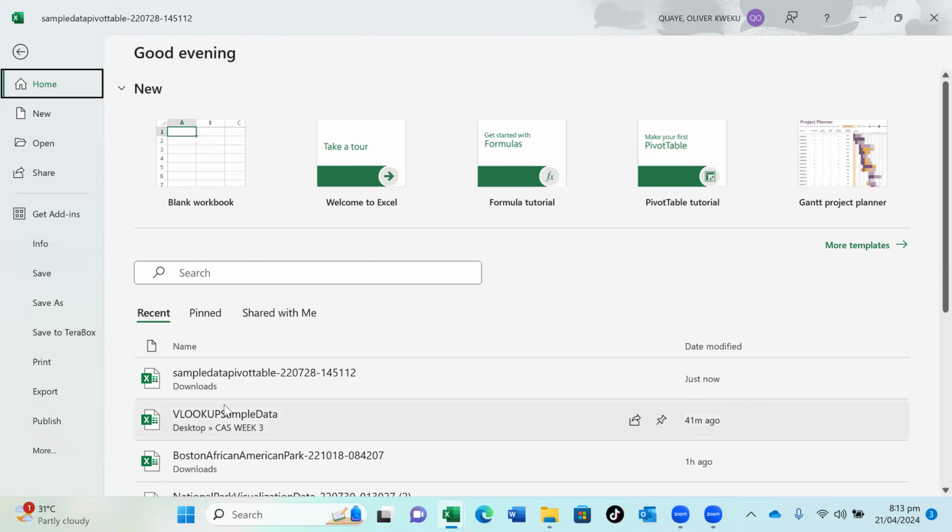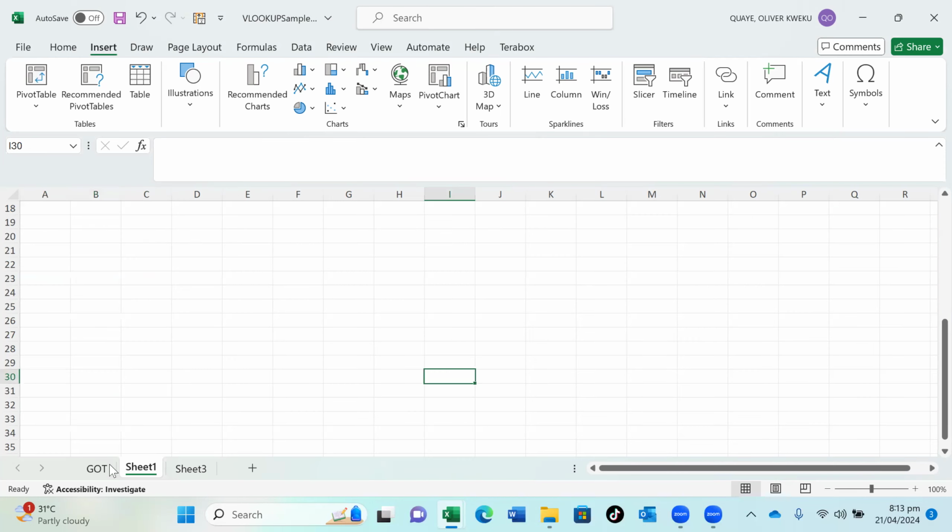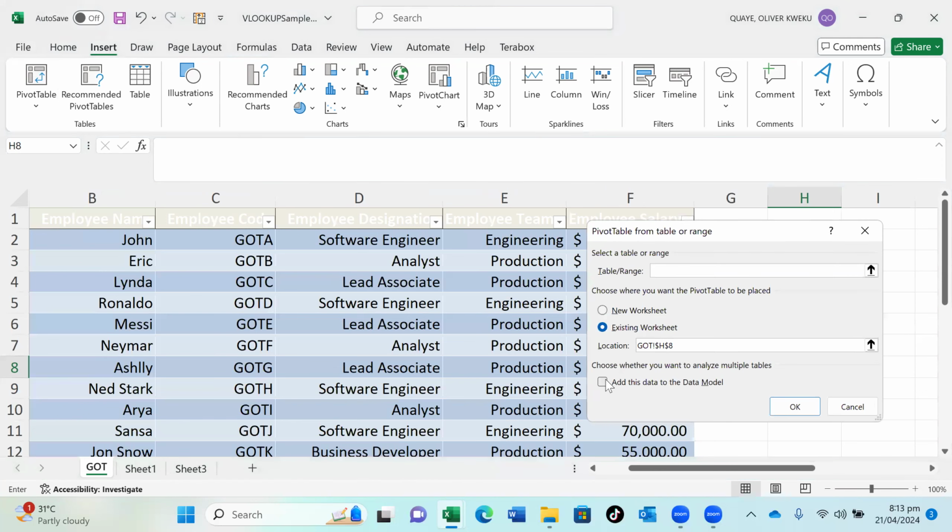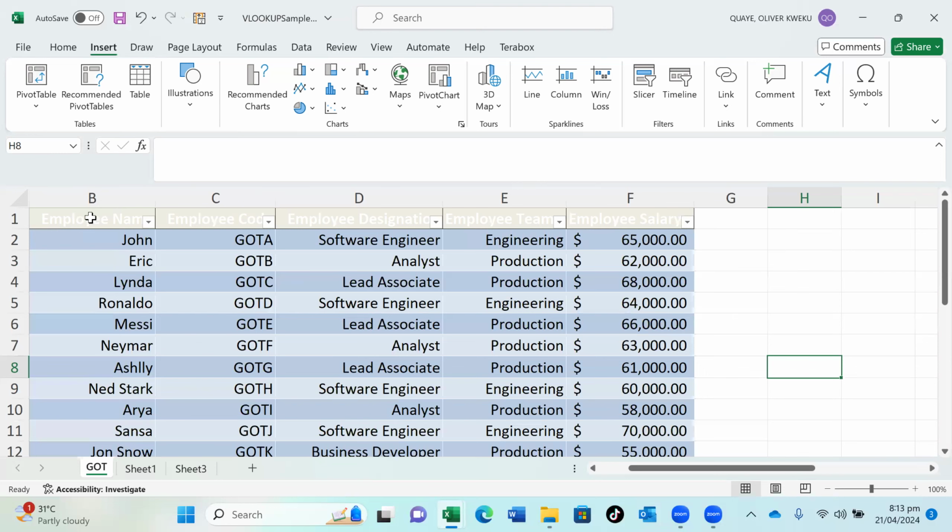Let me try the other one and see how it goes.